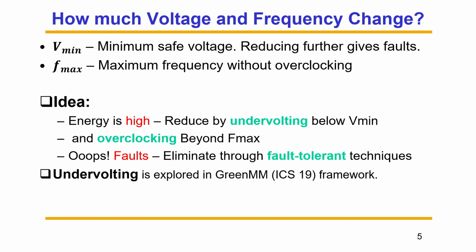What is Vmin and Fmax? Vmin and Fmax are the voltage and frequency at which the program runs correctly, but if we go beyond these points, the system may experience faults. So we should tackle the possible faults with a fault-tolerant algorithm, which adds overhead in terms of performance and maybe power. So we have to correct the potential faults with an incremental and in-memory checkpoint and recovery technique. Even then, we show that we can save energy.